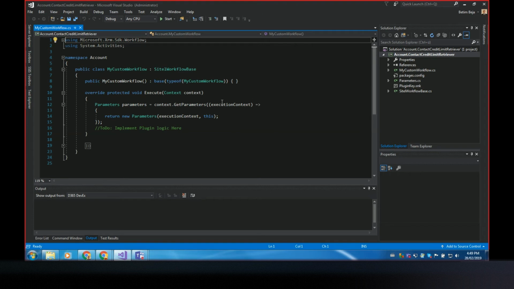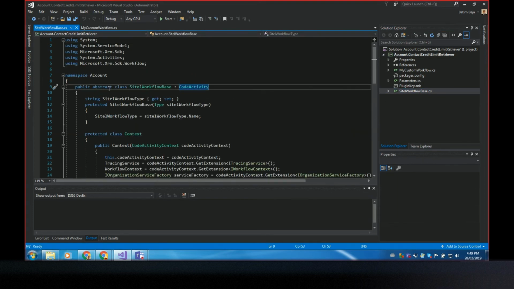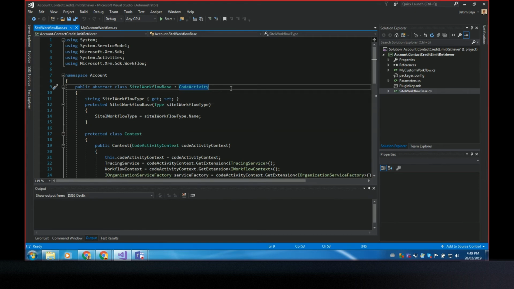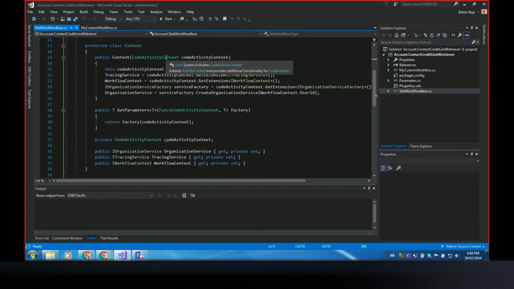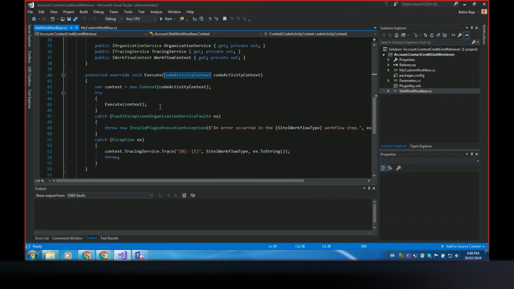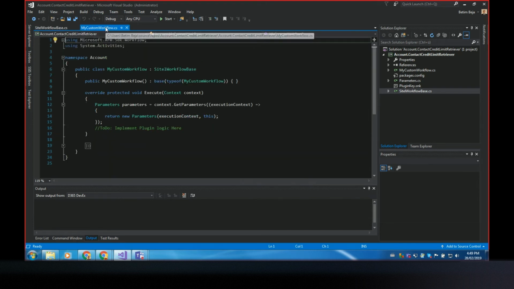And now, our custom workflow, we created the template to be pretty similar to the plugin development. The differences are that the custom workflow inherits from code activity, a plugin inherits from my plugin, and one has a plugin execution context, the other has code activity context, and there are small changes, but in the end we are always executing some code, so we have done the template to be similar.